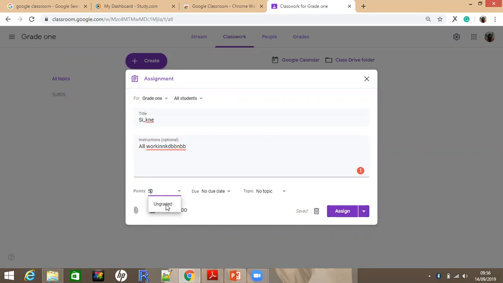Or you might decide not to grade the assignment. If you decide not to grade the assignment, then what you need to do is to click on ungraded. Also, you have the option of no due date or due date. So if you have a due date, maybe you want to give the students a deadline of when to submit the assignment, you can do that under due.